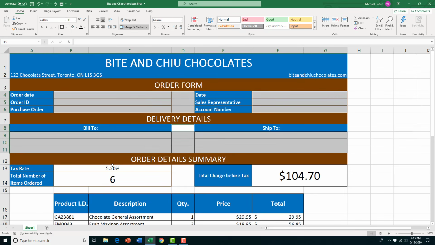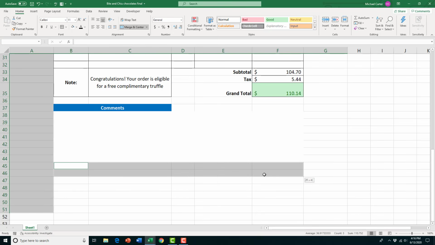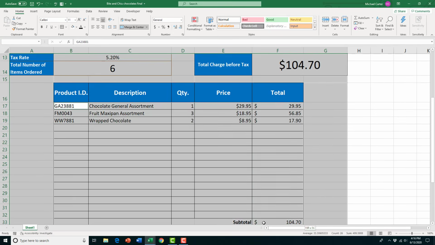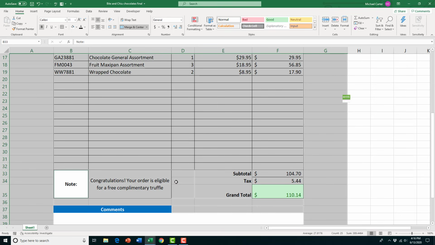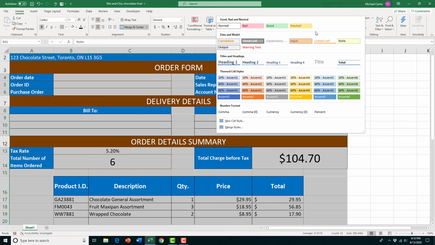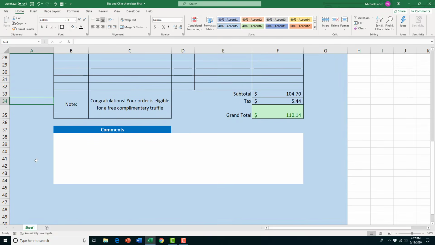So now I'm feeling like this sheet is a little bit empty, so I'm gonna select all of the non-formatted cells and then give them a little bit of color. To do that, you'll hold down Control and then just keep selecting everything that's not currently colored in. And I'll choose the style, and this is great because it's gonna change if I change the theme later. So I'm gonna choose the light blue, 40% accent 5, and if I hover my mouse around, you can kind of experiment with these colors, but I'm gonna choose that one, and that looks nice for our order.